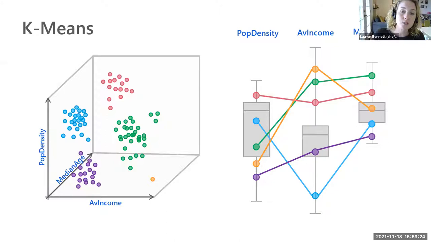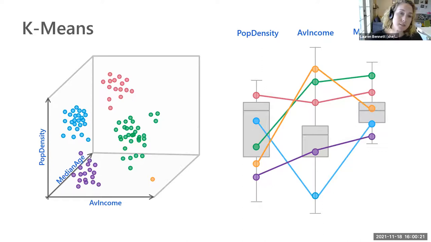The other thing I'd say is that on that map, you might have a blue group, a red group, a green group, and that's really never enough to understand what you're looking at. If I did this clustering and said, well, I've got a red group, a green group, and a blue group, isn't that interesting? No, that's not interesting. What is the green group? What does it mean? So we use box plots to help us understand that. These box plots show us the overall distribution of the whole data set, which is what's in gray on the box plots, and then where each group falls within that overall distribution. In this case, we would see that the light blue group is high population density, low average income, low median age. So we can use this combination of the map and these box plots to help us interpret the results of our analysis.